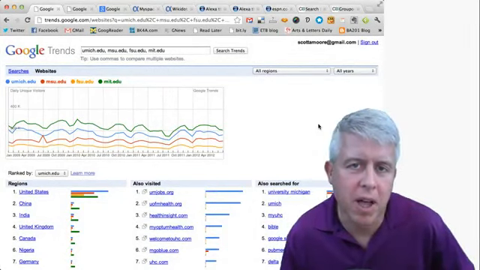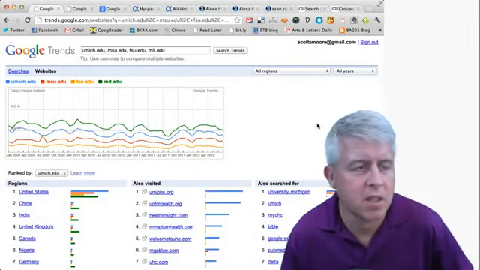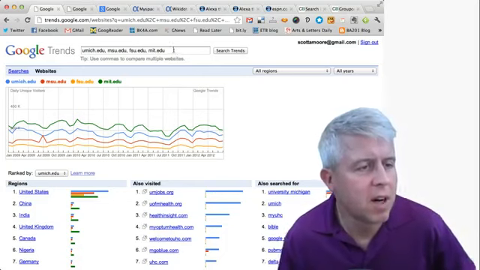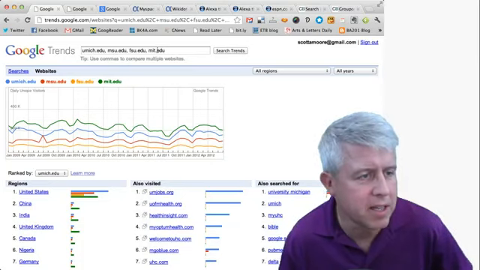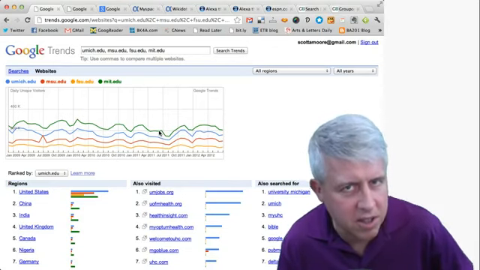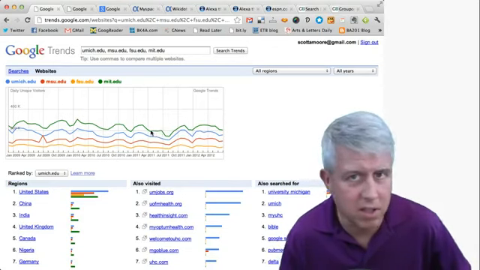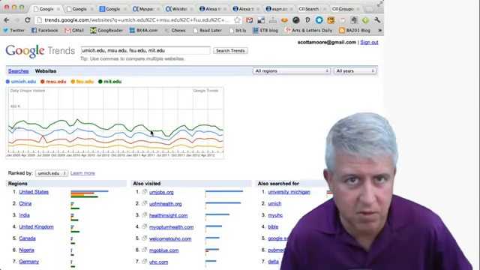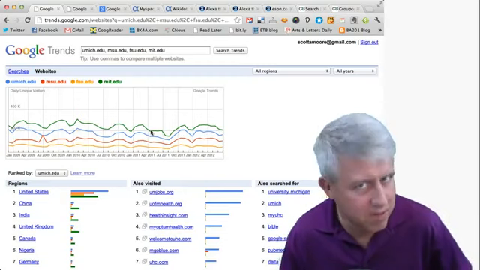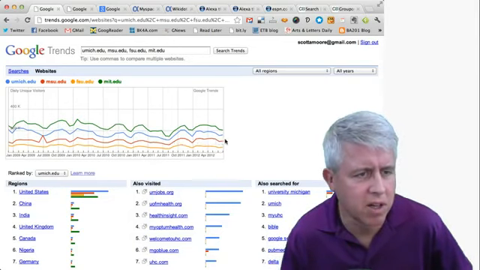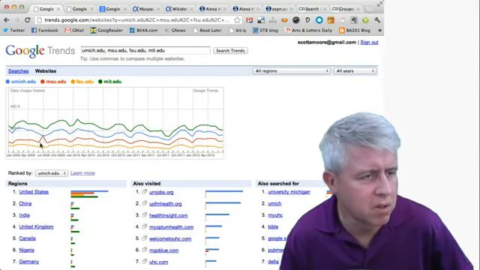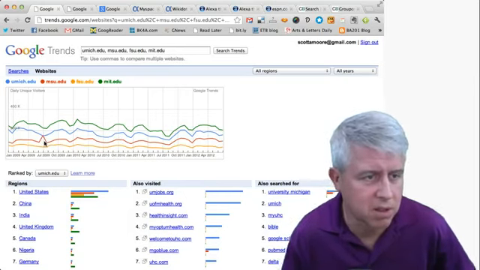So the first one we're going to look at is Google Trends. Here I've entered 4 different websites: UMich, Michigan State, Florida State, MIT. And this tracks daily unique visitors. That's not traffic, and that's not page views. That's daily unique visitors. Over time, look how correlated these are. Quite surprising. There's one little blip here for Michigan State, but I don't know why.